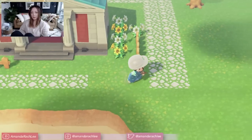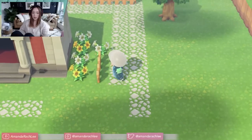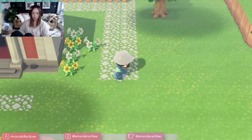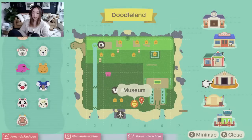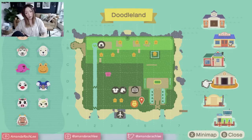Yeah, so I'm gonna add the stone staircase on those two areas, those two nooks that I have. So it'll be even cuter. Let's look at the map so we can show y'all. Oh my god, look at the little butterfly path, that's cute. Okay, so there will be a staircase there, and then behind the museum is where my shop area is gonna go, and I'm gonna have another staircase leading up to that. So we have lots to get done.